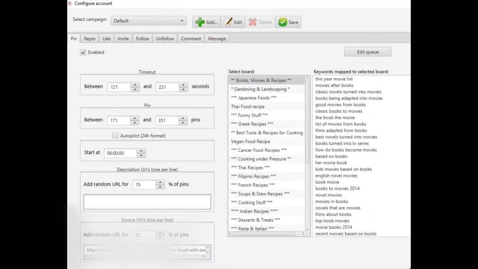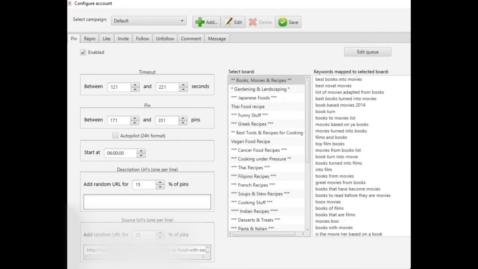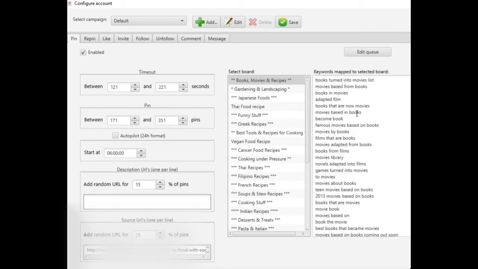And I fill these out. So there's probably around 300 or 400 keywords per board. The reason you want so many in there is because the information you have in here will coincide with the information you have on your board. If you have very little information in here, then when your Pinbot is done using all your keywords, it will start over again and use the same keyword.